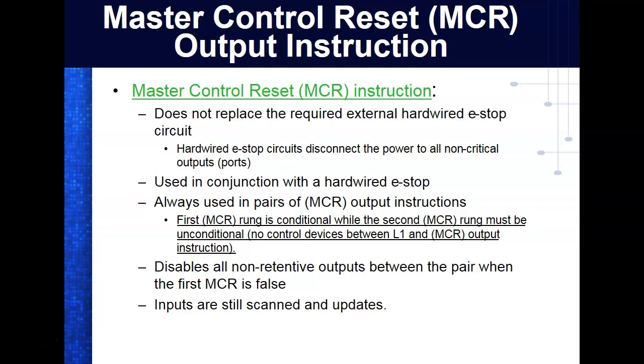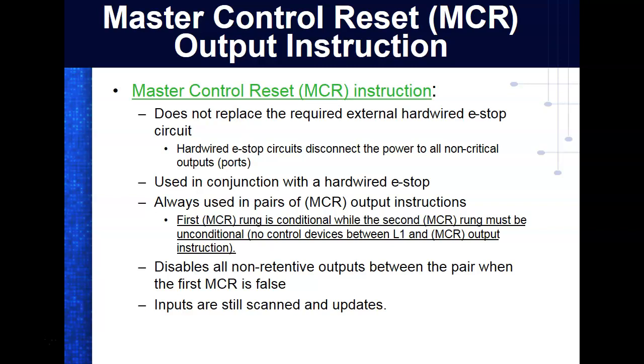We'll have to have another one where? Down here. The first one would have to be conditional. These are output instructions. The second one would always be unconditional. Everybody understand that? You don't know what I mean by conditional and unconditional? What do I mean? So the first one would have some type of condition that would have to be met. So we might have a contact up there, some type of input instruction. The second one is going to have nothing on the input side. So the second one is non-conditional. The first one is conditional.